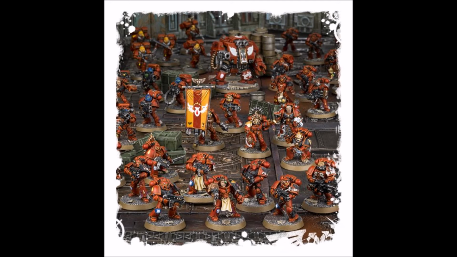Alternatively, you could also use drop pods, like I said again, for these guys. However, just to try and narrow the scope down of this video, we're going to go with the jump pack deep striking options there. So for dreadnoughts, we have two of them in this formation. We have the regular dreadnought and the Furioso dreadnought. For the regular dreadnought, I would say the lascannon and missile launcher approach, just for that much needed anti-vehicle support, especially in this formation.